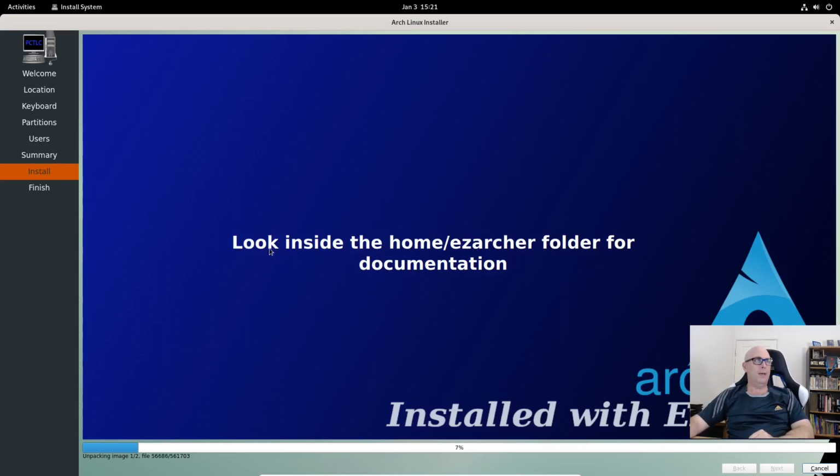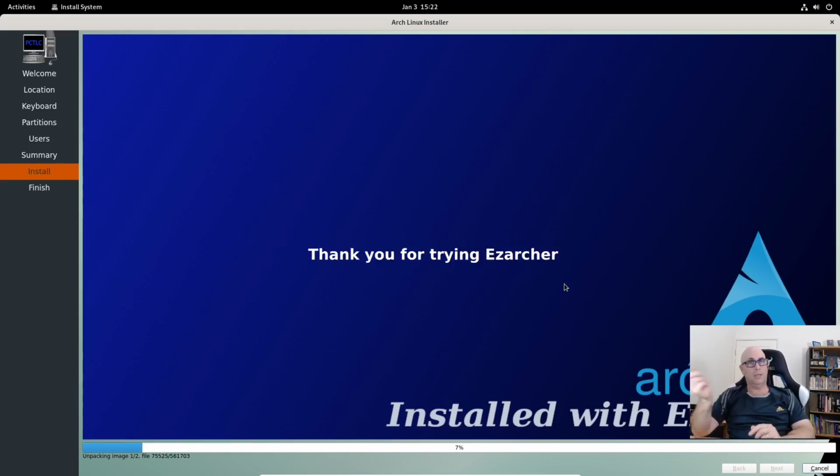But now this one here I made bigger. Look inside the home /EZarch folder for documentation. So Eznix had the little tilde sign. I've changed that to home. So that's what I've done with that. But that's the only one I made bigger because I thought that information was better to be a little bit more apparent or more in your face because he does have the scripts and the templates in that folder.